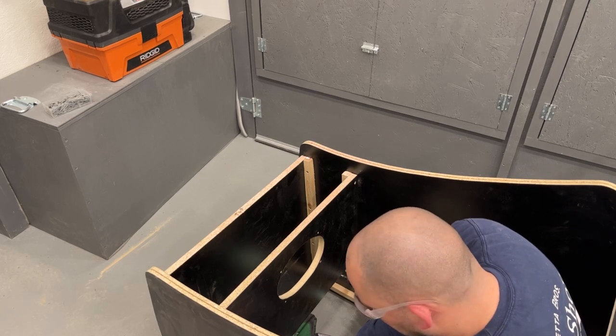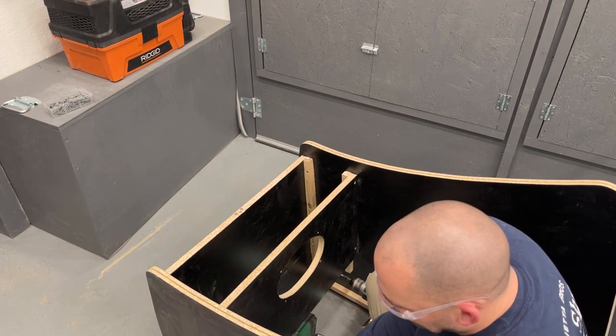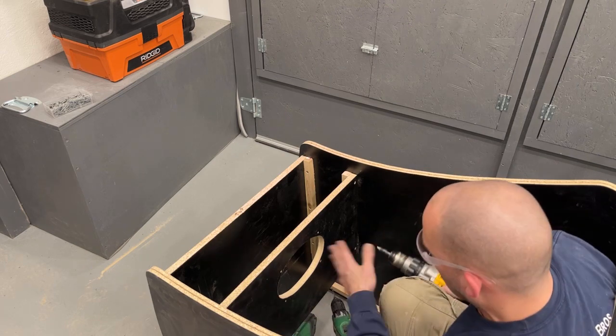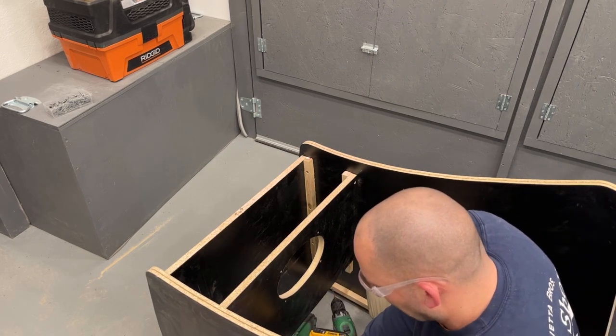These in here, I'm trying to space them so they look the same on each side. Because if somebody does look at it, at least it looks proportionate.